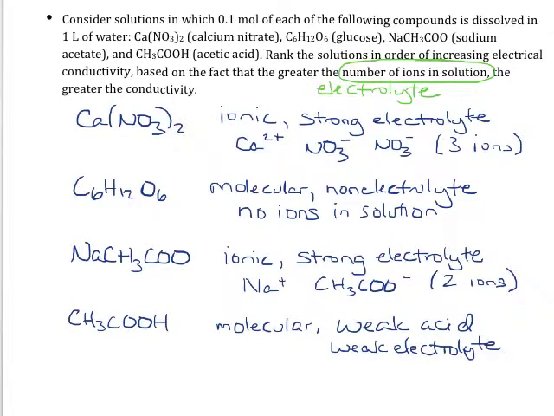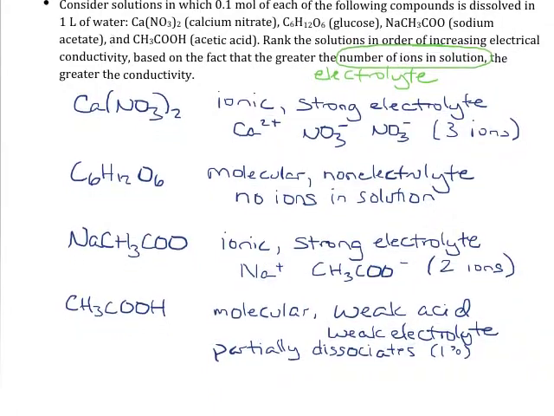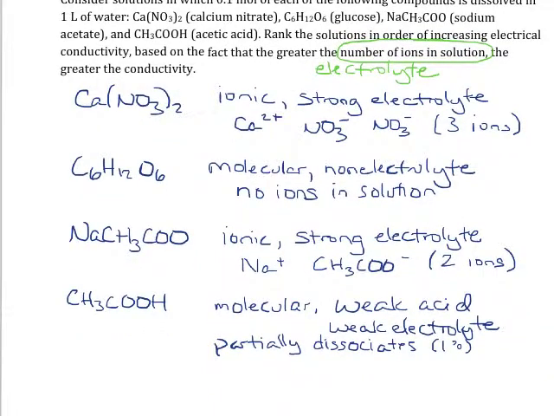The only way I can tell that this is a weak acid is that it's not one of the 7 strong acids listed. So what happens when you put a weak acid or a weak electrolyte into solution? That means that it will mostly stick together. It will only partially dissociate. So this partially dissociates, or partially ionizes, and it's very low. Only about 1% of it breaks apart, 99% of it sticks together. So what that means is that in solution, I actually have mostly molecules. I have very, very few ions.